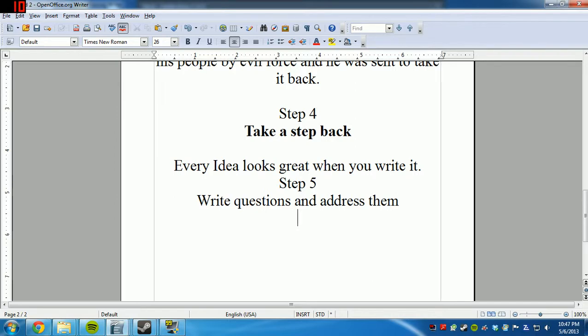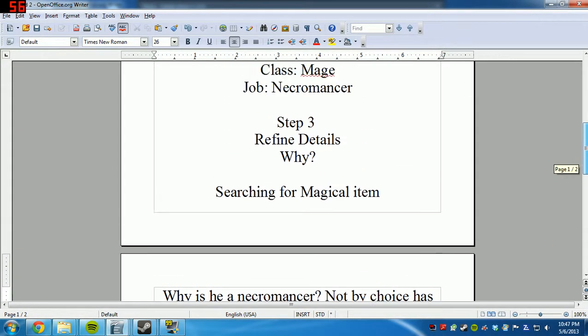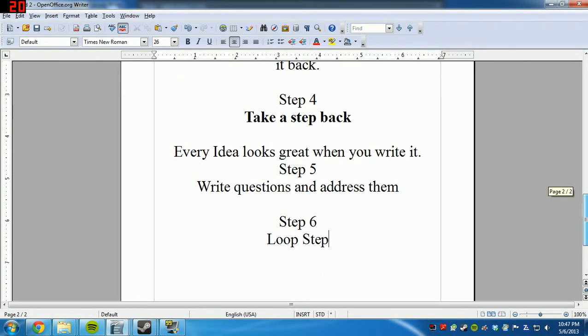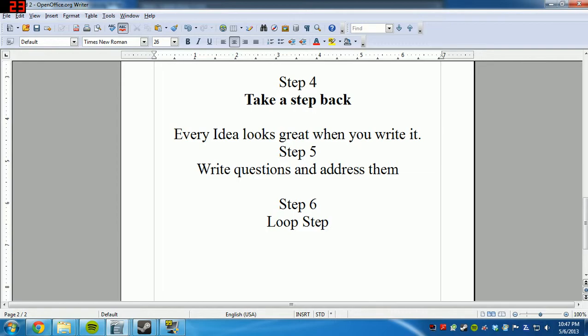All right, and the final process, well, not final, but this is where you get in a loop. So I call it the loop step. You repeat steps, basically 3 through 5, until the product is finished.